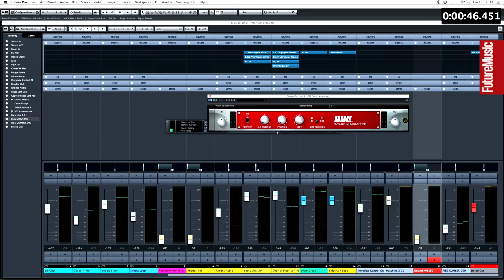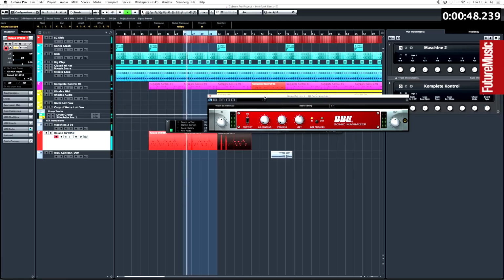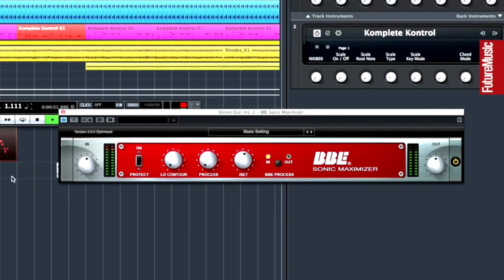So yeah, here we have the Sonic Maximizer sat here in Cubase. So if we take a listen to where we're at now on the track. Okay, and we'll mute the lead now. Okay, so I tend to just give it a small push, maybe one and a half decibels on the low contour, which kind of takes care of the bass end of the track, and then the process kind of brings out the brightness, you know. So yeah, you can really hear that comes out a lot there. So again, I use this very sparingly indeed, one or two decibels maximum boost I would use, you know.